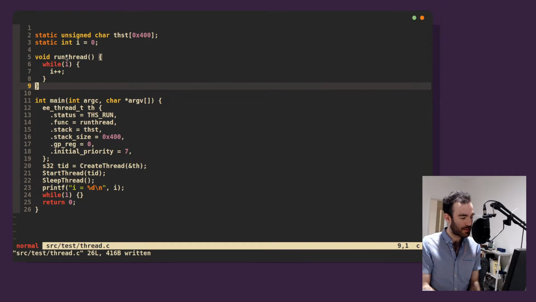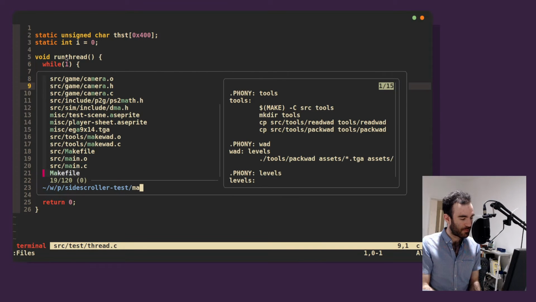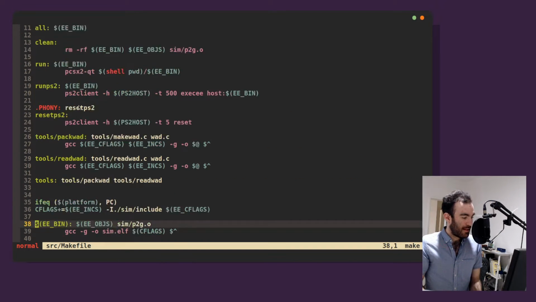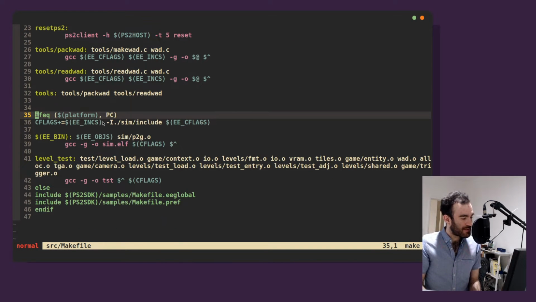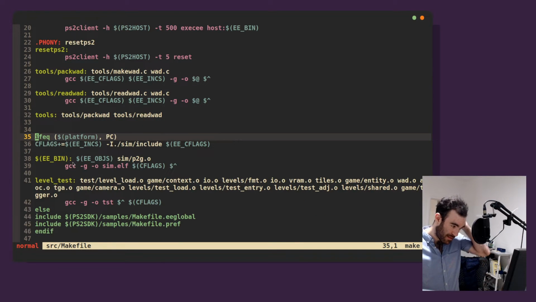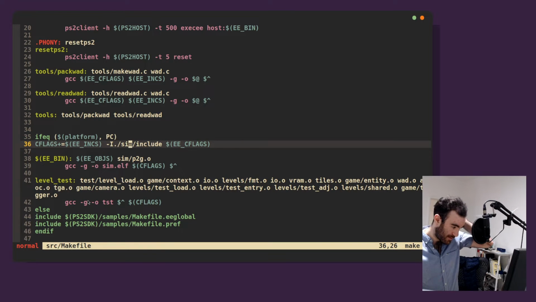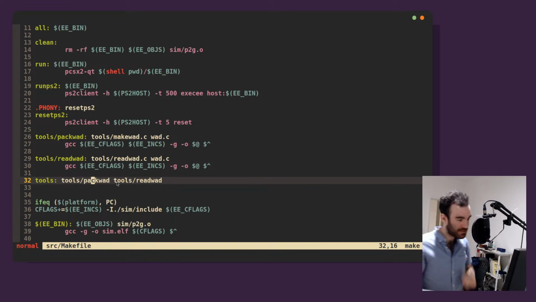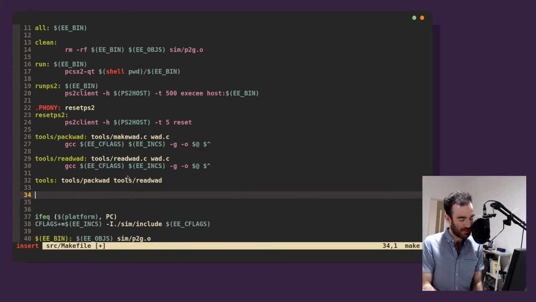We'll try this. So, oh boy, if platform is PC, let's make a rule for it. Let's say thread test.